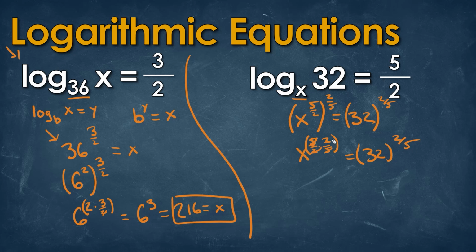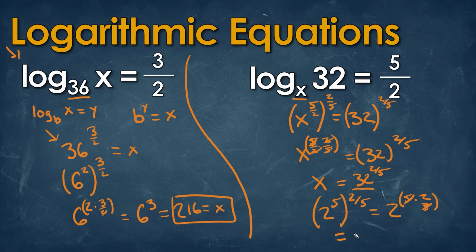These will cancel each other out, so we would be left with x is equal to 32 raised to the 2/5 power. When we see values, we can try to think of something that it would be a multiple of. I know that 2 would multiply to something like 32. That would actually be 2 to the 5th, which we're going to have raised to the 2/5 power. So we would simplify this to 2 raised to the 5th in parentheses, times 2/5. Those 5s are going to cancel out, so we'd be equal to 2 raised to the second power, which is equal to 4, which would be our value for x.